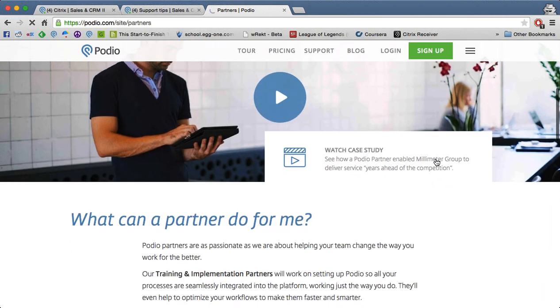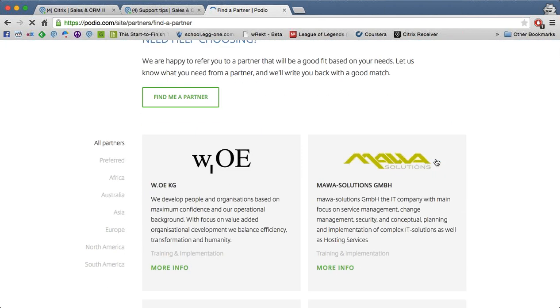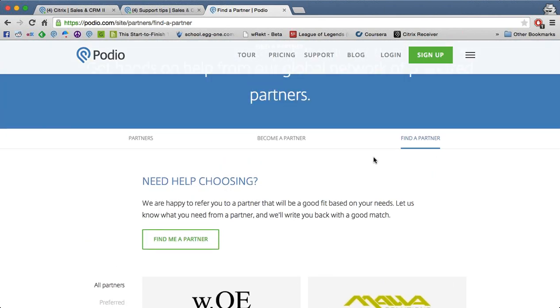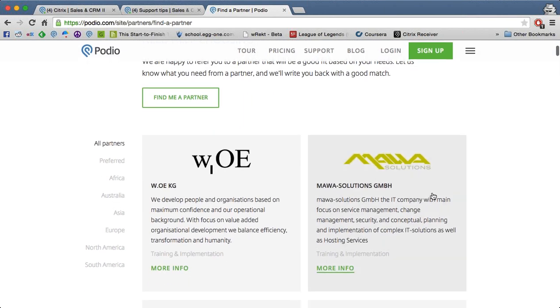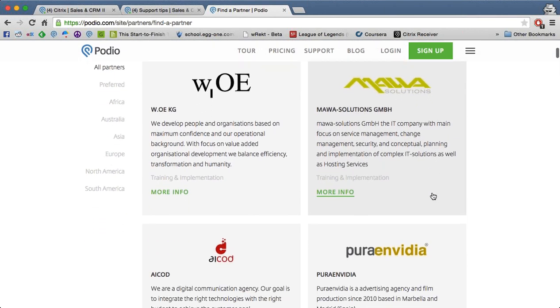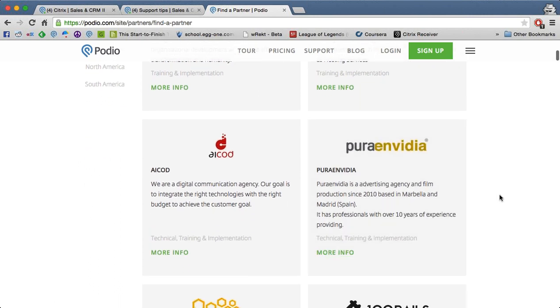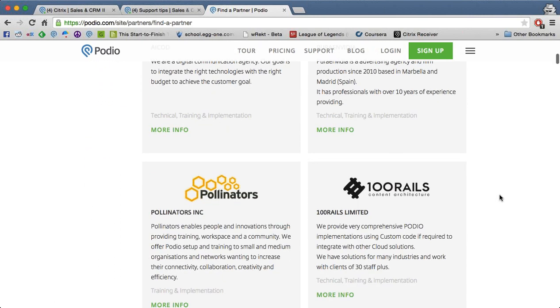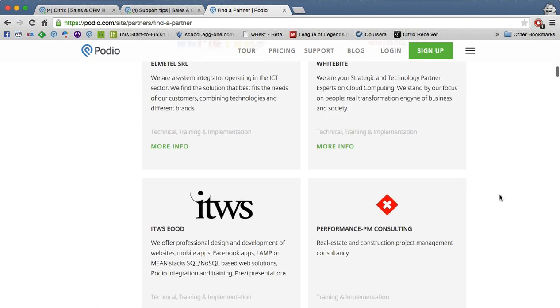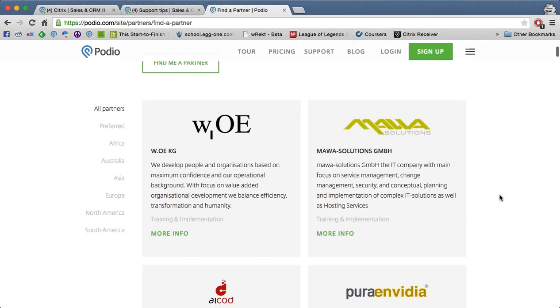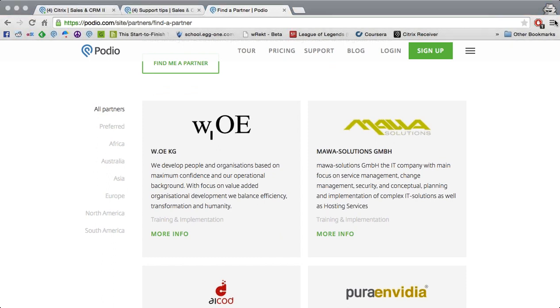Yeah, this is not quite my area of expertise, but I know, yeah, here we go. So if you just Google Podio partners, you can find your way there. And then here's a list, all partners, and here they are. So you can go through them here. If you'd rather do the search yourself and figure out who would be the best for you, that's absolutely an option for you. Okay, thank you. Yep, you're welcome.